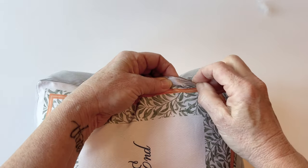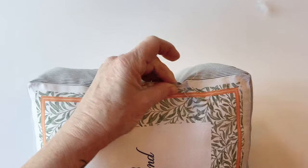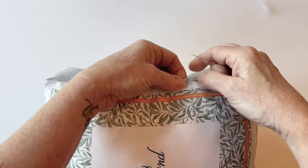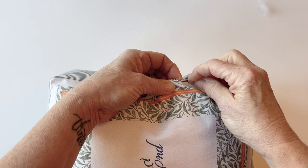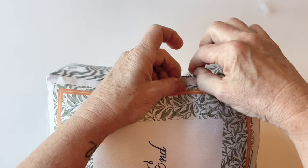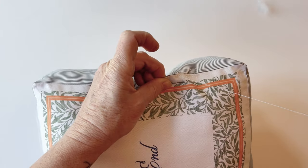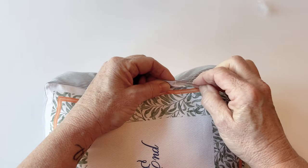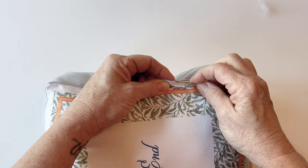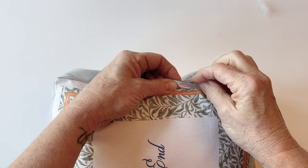Once it's secure, then you can slip stitch it together. Now you do this by working vertical stitches from one side of the turning gap to the other, and then threading your needle under the fold of the turning gap and out at the other side. The other name for the slip stitch is ladder stitch, because these vertical stitches are like the rungs. They go from one side of the turning gap to the other, thread the needle under the fold, bring it out and put a vertical stitch into the other side.